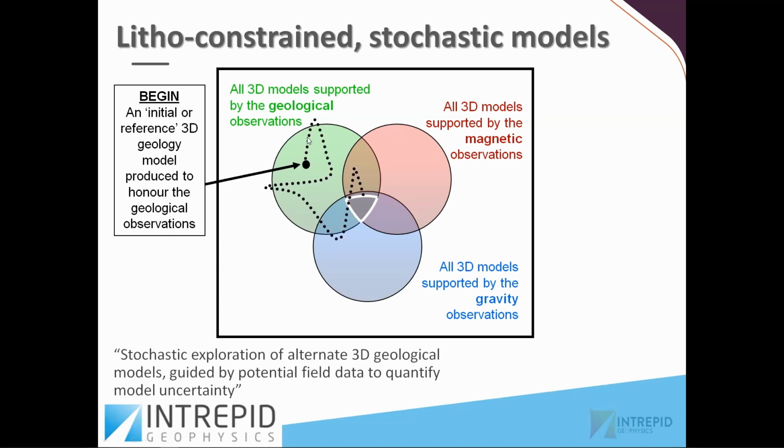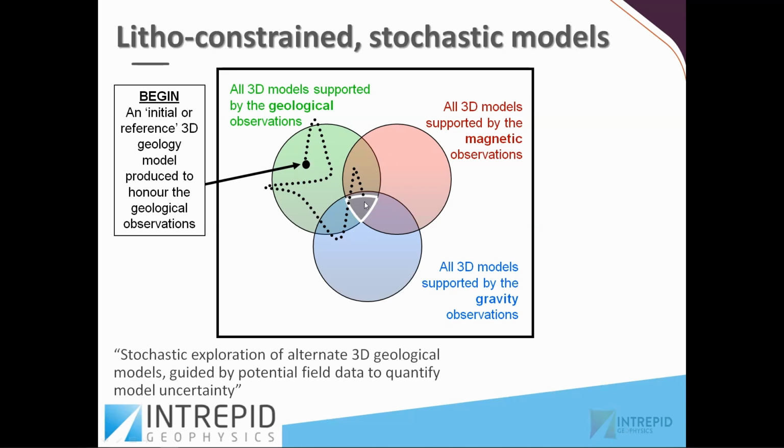Then there could be a possible model that supports your gravity observations. Suppose 1,000 models support the gravity observations, 1,000 models are supported by the magnetic observations, and there are 1,000 models that support the constraint that you have provided.